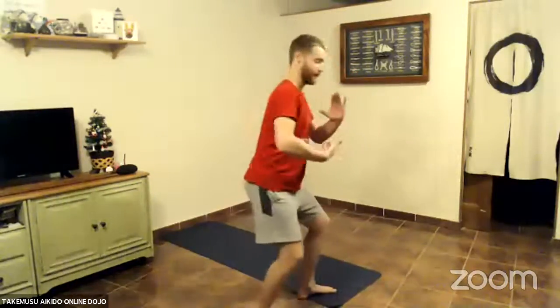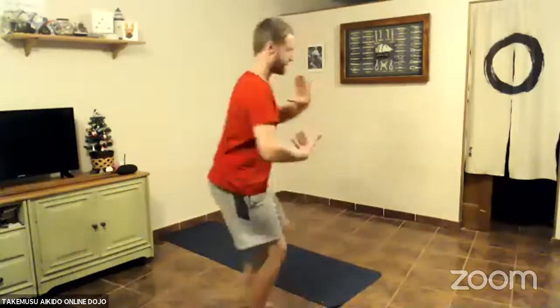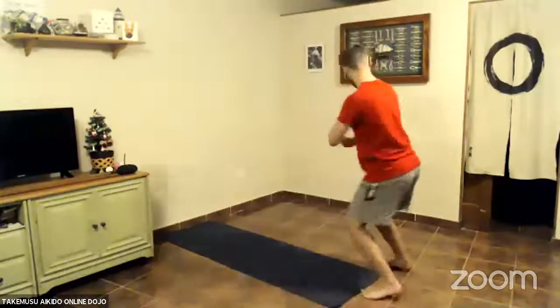Okay, and there's one fundamental change with this, which is slightly different. If you imagine the person's coming in, what I need to do is join their movement. If they're coming in quite aggressively, I need to join that movement. So in this case, what I can't do is rotate out to the back, because if I rotate out to the back with this one, they'll separate and spin out. Or they'll turn around and strike you and hit you in the face more likely. So as I come around, I join the movement forward, block it, and then boom, join it forward.